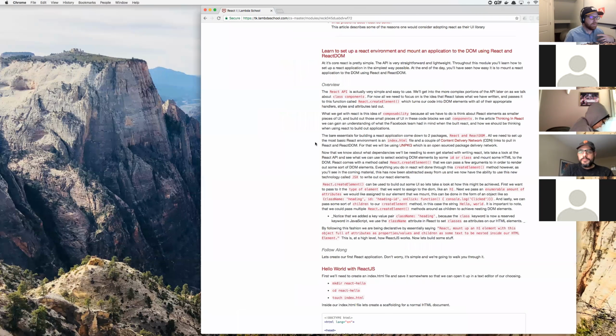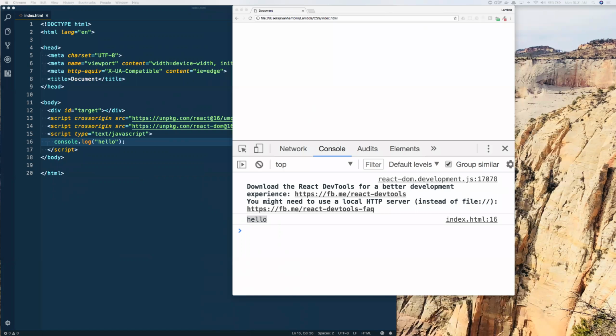Now, if you were going to build a large, giant project with a team, you're going to want to reference those things that I've mentioned earlier. But for now, this is all we virtually need to learn React. So let's not worry about all that boilerplate, all that process. Let's worry about the things that we actually care to learn about. Okay, so now we're ready to build a React application and mount it to the DOM, which is the title of this objective. Once again, you're going to get the opportunity to do this in just a minute. Let me just get through the demo of how we set up a React environment and do it ourselves.